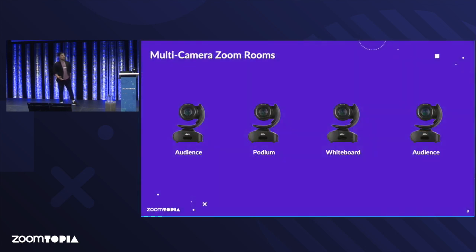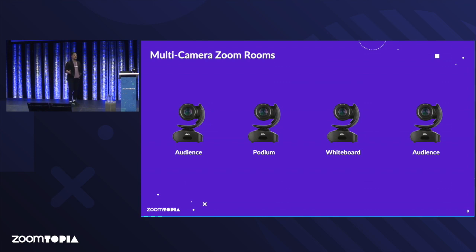We're already doing some of the control natively. As you know, with multi-camera Zoom Rooms, you can connect multiple cameras. Traditionally, you did this with an HDMI input individually from each camera. You feed it into the video matrix, you control it somehow, and then you spit back out one signal into your Cisco or Polycom codec.